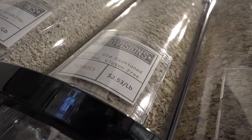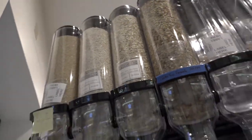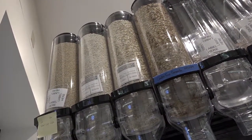I got some dried cilantro to make guacamole yesterday with some avocados, and it cost me under $1. I mean, I literally got 1 ounce. It was fantastic, and I didn't have to spend $5 or $6 on an entire container. The gluten-free aisle, which is the one over there, is a great, wonderful opportunity for people with gluten allergies.